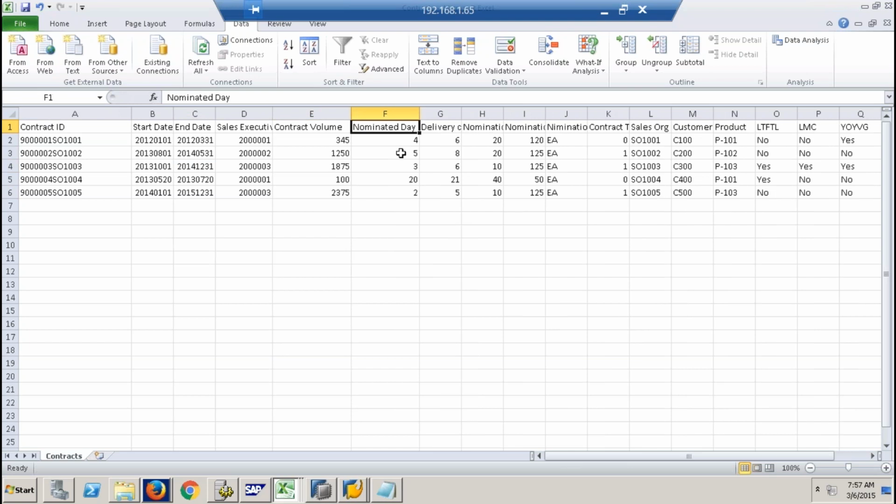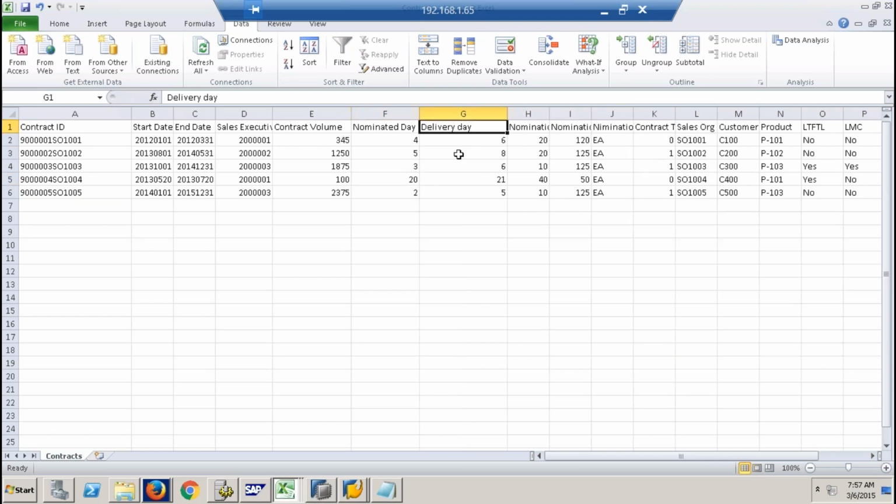And then I told you my customer has an agreement. So the contract will have all the agreement details. Every month of a contract, the customer has to nominate, on a particular day of the month, say on the 6th day, or 5th day, or 20th day of a month. And then there is the delivery day. If he nominates by the 20th, I must deliver it by the 21st day. That's the agreement on it. The contract will have all the agreement details. So the customer has to nominate on this particular day, and I must deliver it on the 6th day of a month.